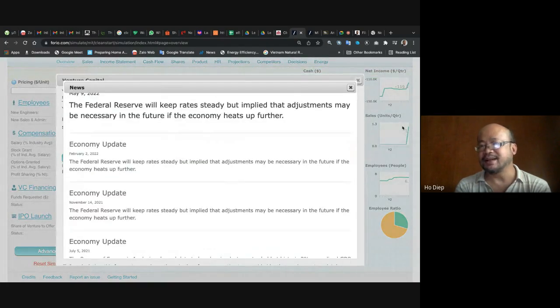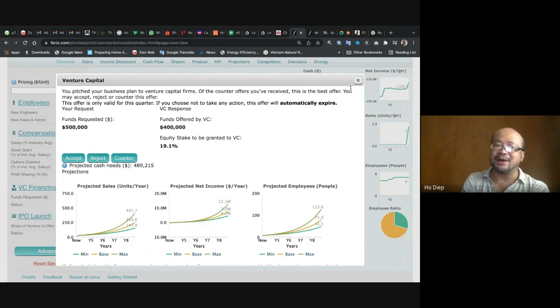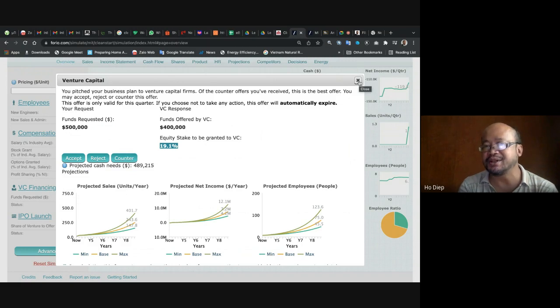I managed to make a sale, but the sale does not mean that I'm profitable yet. Some profit will help to reduce the cash burn rate, but it might not allow me to survive another 2 quarters or so. So let's check the situation first. VC, they will lend me money, but it means that I will have to give them 19.1% of my company. So for now, I might not accept it yet. I'll shut this down, check on my situation and then make a decision. So let's close this for now.